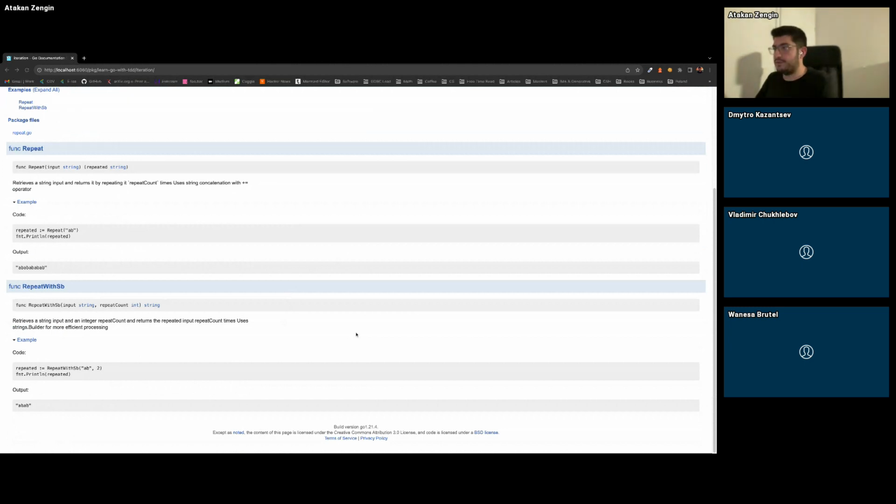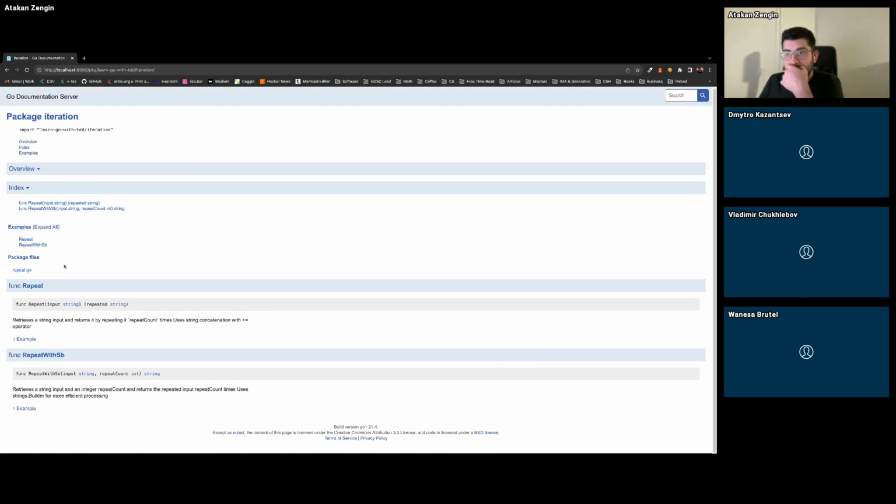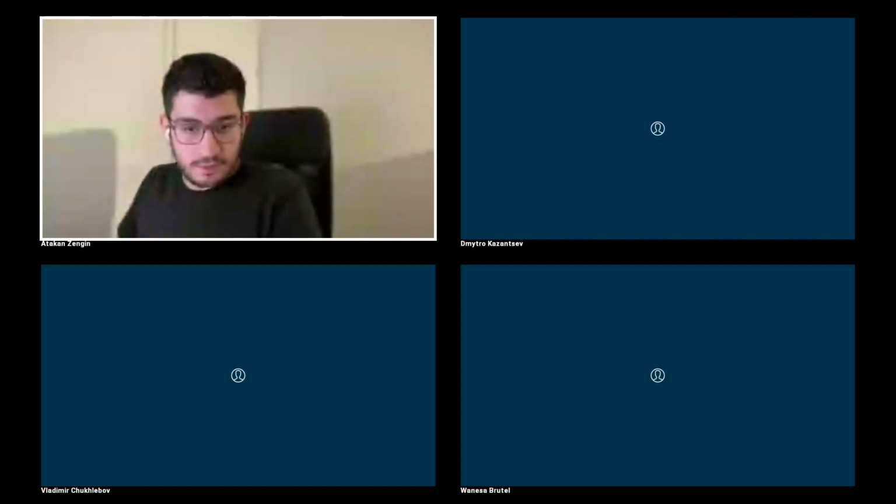I would like to try really fast if I could get that constant used in the Repeat function for repeat count. Okay, let me run the command again. I know you can see my screen right now in VS Code, but that's intended. I'm just gonna refresh. I don't see any constants here. Probably there's another way to document this constant. We can check offline. I don't want to go deep into this rabbit hole, but it may be a good research homework for you to check how you can also document constant variables in your files. Okay, let's go back to VS Code.